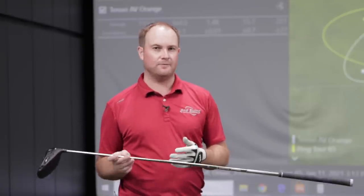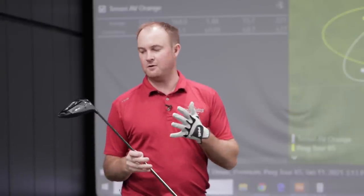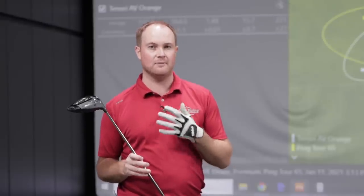Okay, so five shots with the PING Tour golf shaft. Now keep in mind, feel is always completely different with every single golfer. I'm gonna touch on the feel that I noticed with the PING Tour versus the AV Orange. First thing I noticed with the PING Tour shaft, it just felt like it was just a little bit more stable in my hands at impact. That's kind of all that it felt like.